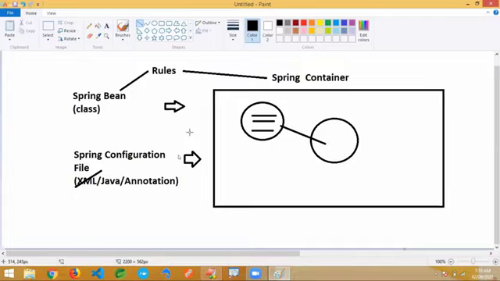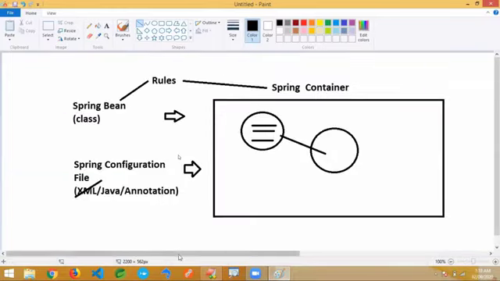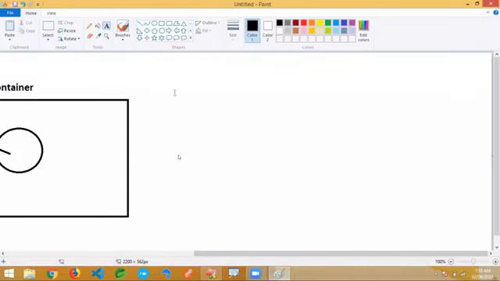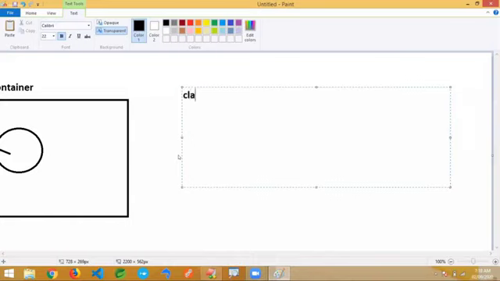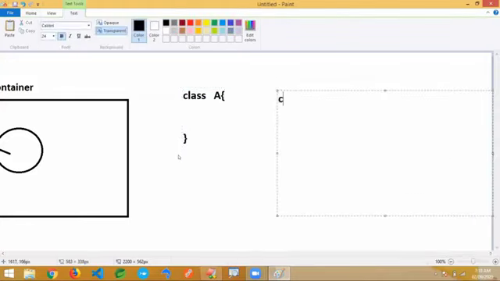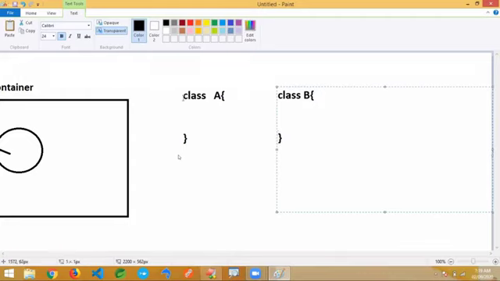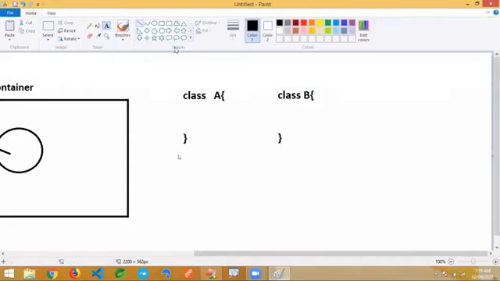Consider we have two different classes. For example, here we have class A and we have class B. B is a class actually.